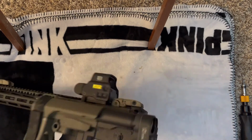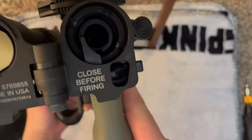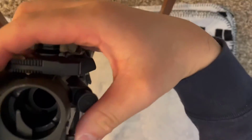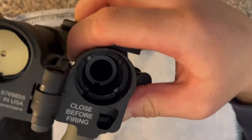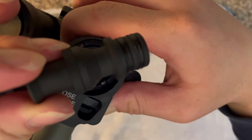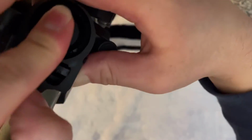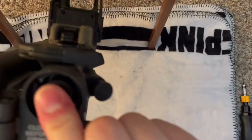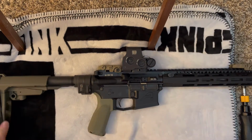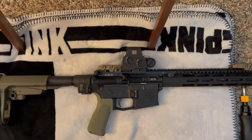Now, the last step is in the folding position, all the way folded. We're going to push this button. This is the release button for the stock. We're going to push this in so that will give us room to put in the bolt carrier extension piece that comes with the whole package. So this is the extension piece that it just slides in and it clicks into the bolt carrier group. You heard that click? That's what you want. Now it's ready to go. Now we can go ahead and put the stock back in like so, and there you have it. That looks nice, easy, and simple.